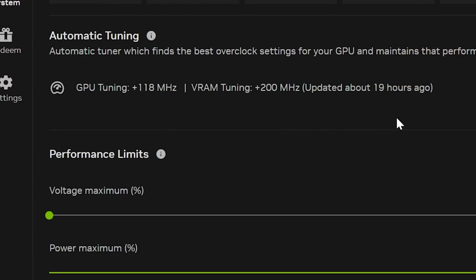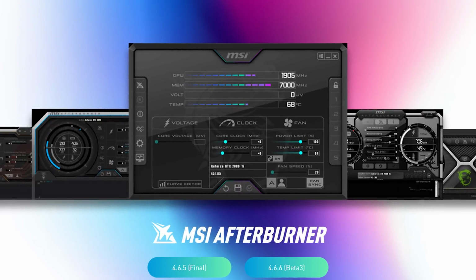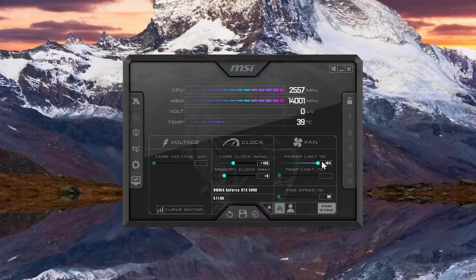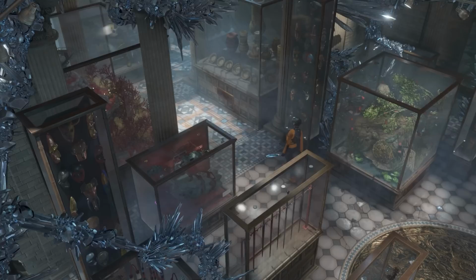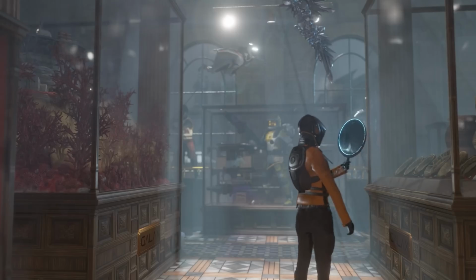Usually, it's not going to give you a ton of performance, but it's a quick and easy way to get a little boost. The second option is to manually overclock your card. I personally suggest using MSI Afterburner, but you can use whatever tool you prefer. Either way, you want to up the power limit, then try to boost the clocks a little at a time, testing the overclock in stressful apps. I personally suggest using 3DMark's TimeSpy because it will crash where many other benchmarks won't. Once you start having issues, dial back the settings a bit until your system is fully stable through multiple tests, and you should have a faster GPU for it.